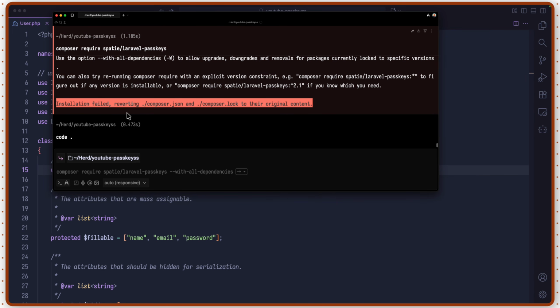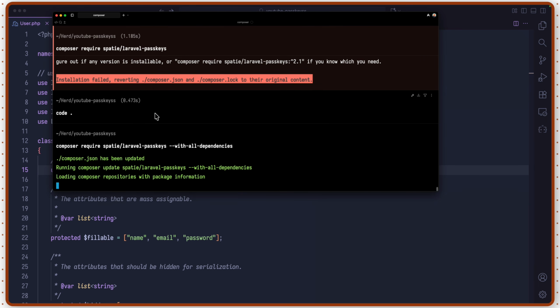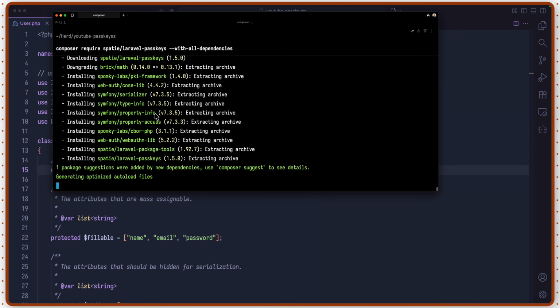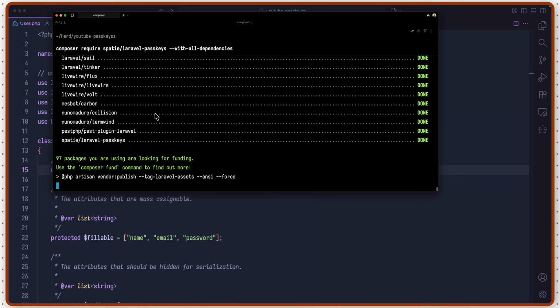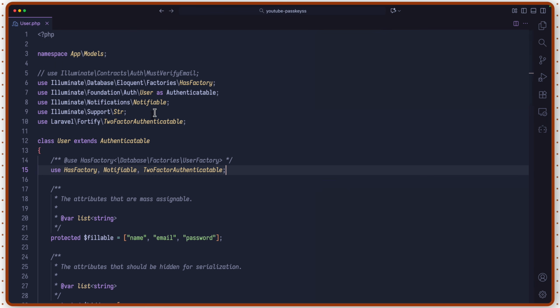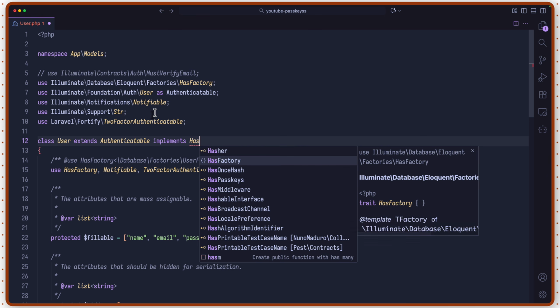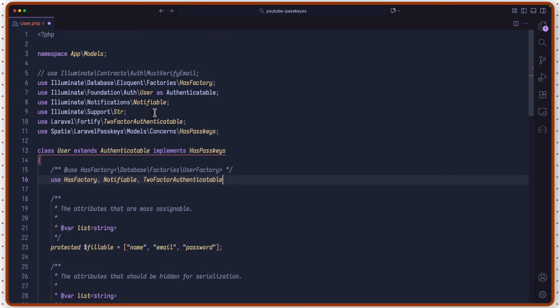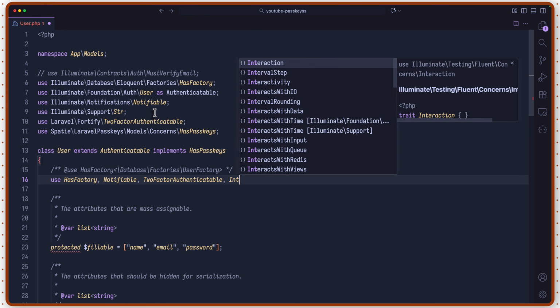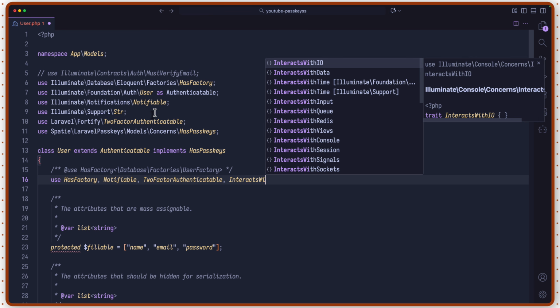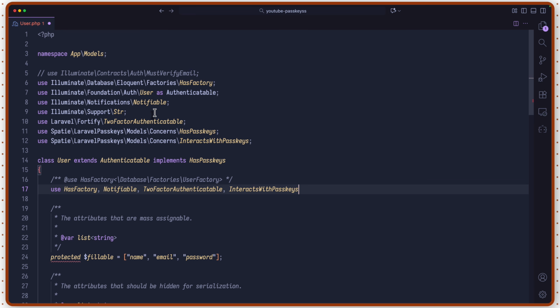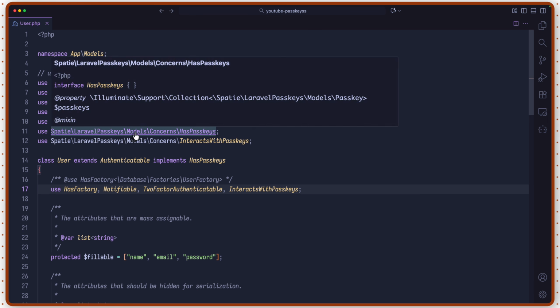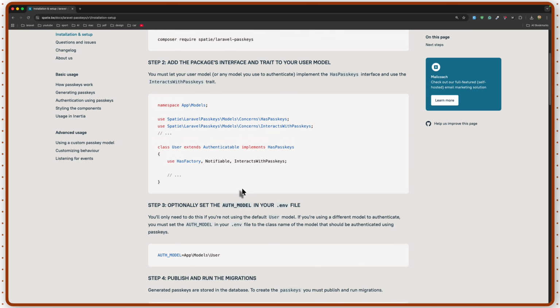Yeah, we have installation failed. We need to run it with all dependencies, and let's do that. This is going to install the package. Now let's go on the User model and say implements HasPasskeys, and also we need to say here InteractsWithPasskeys, like this, and save.